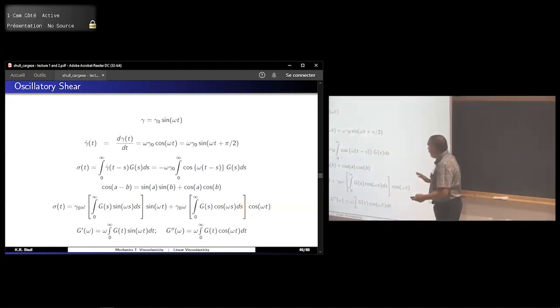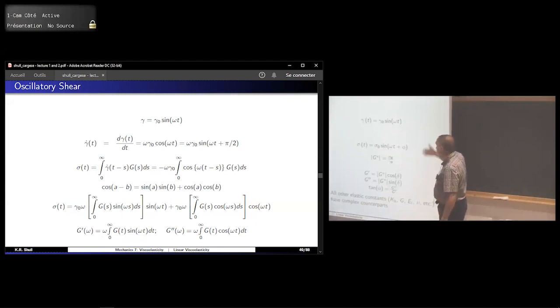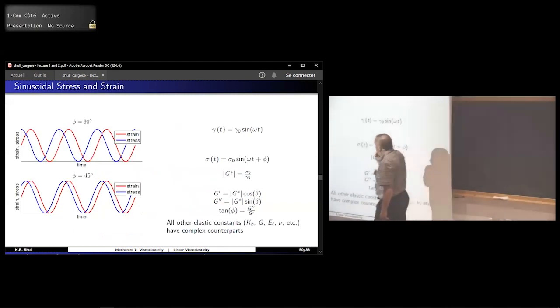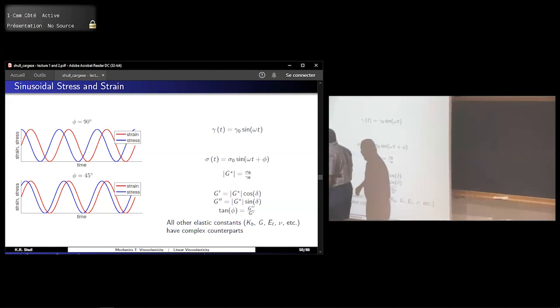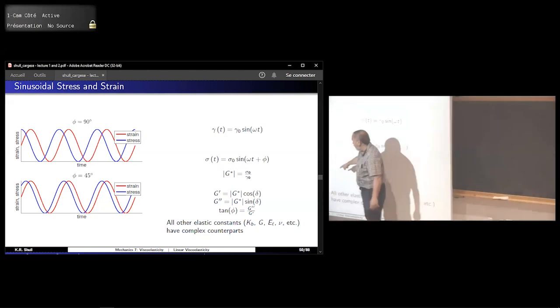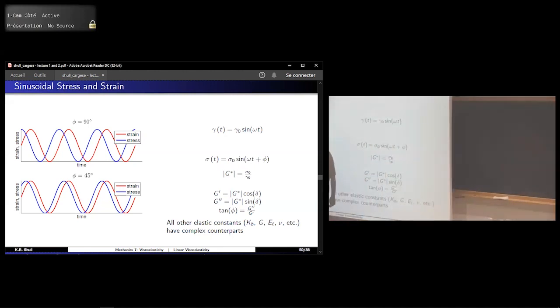There are a few ways to use those. So here's an illustration of what's going on. If you have a liquid, you have a phase angle of 90, so the stress and strain are going to be 90 degrees out of phase with one another. For a viscoelastic material, we'll see an example of this, in the lingo of previous lectures, if all your Rouse modes are active and you're basically in between the rubbery regime and the glassy regime, you're going to have something closer to 45 degrees for a phase angle.